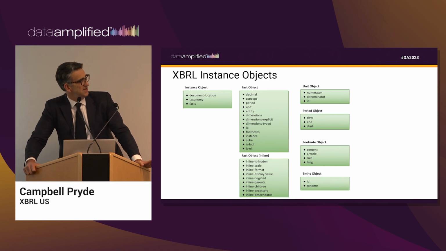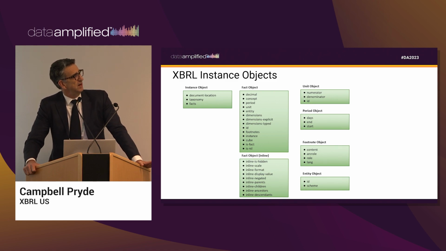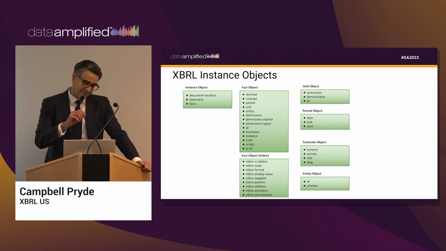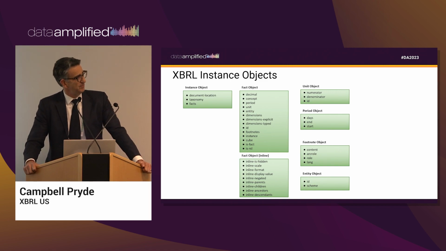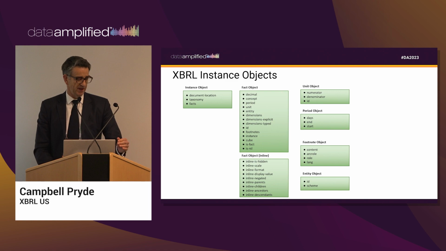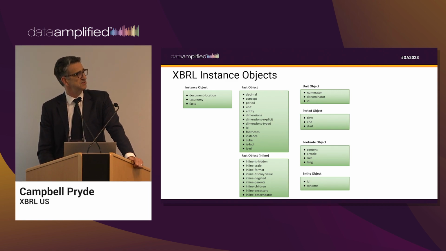You will notice here we have inline as separate properties. There's a big debate about this. What happens if it's not an inline document? What happens then? So we have some default behaviors that will happen if you call these functions and it's not an inline document. Basically, everything would be returned as none. But that's probably the only thing in there which is kind of specific to an instance type. But it'll still operate even if the instance is an XML, JSON, or CSV.